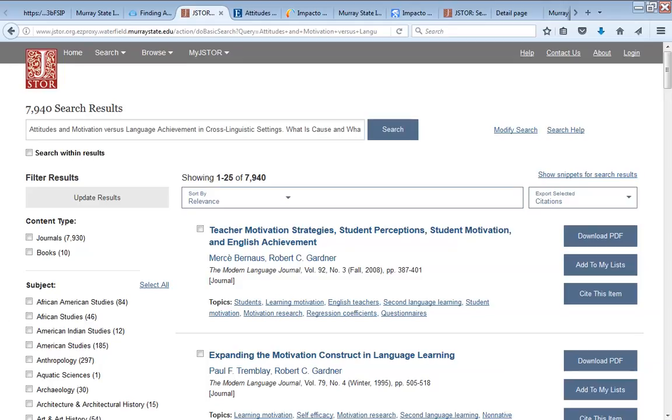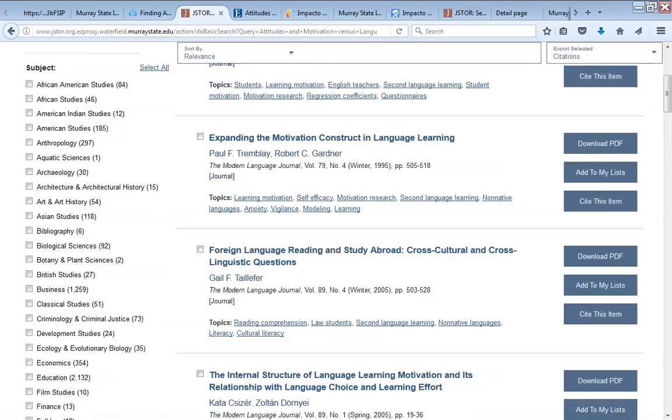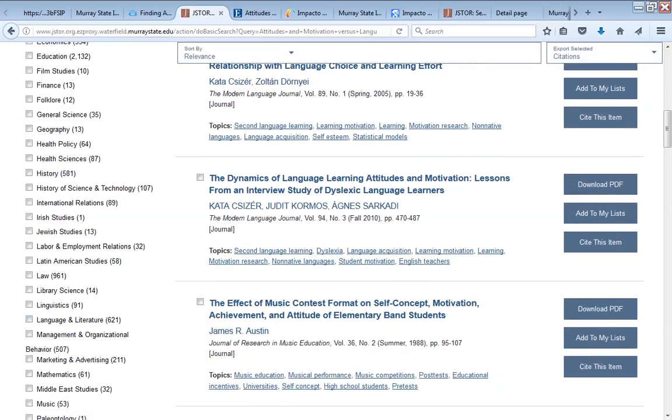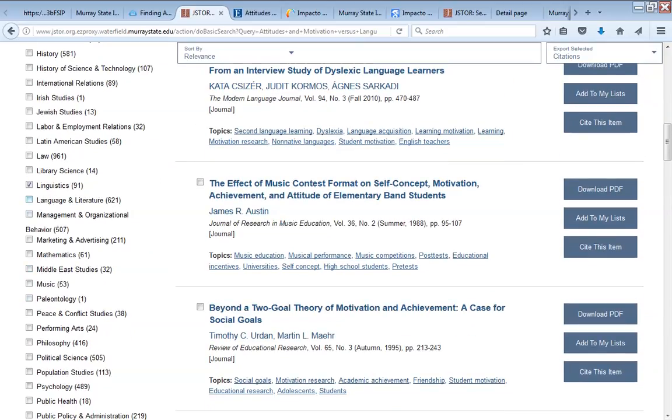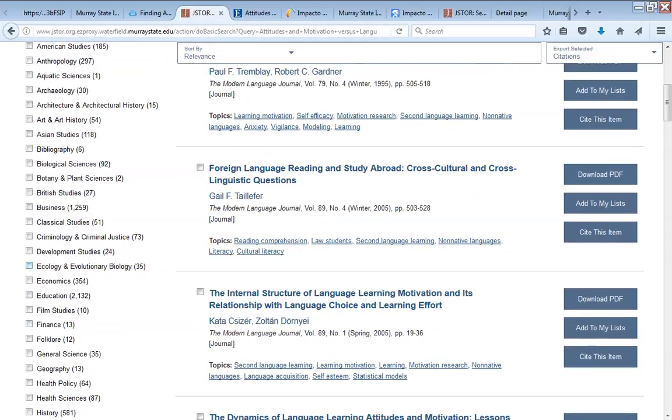See, we put this title in, and it gives us 7,000 articles. We just know they're only free now. So you see, it's not a very good way to search, but you can limit to your area of study. You could limit to linguistics and language and literature, I guess. I was really happy when we got this because there's so much content here, but I don't like searching.